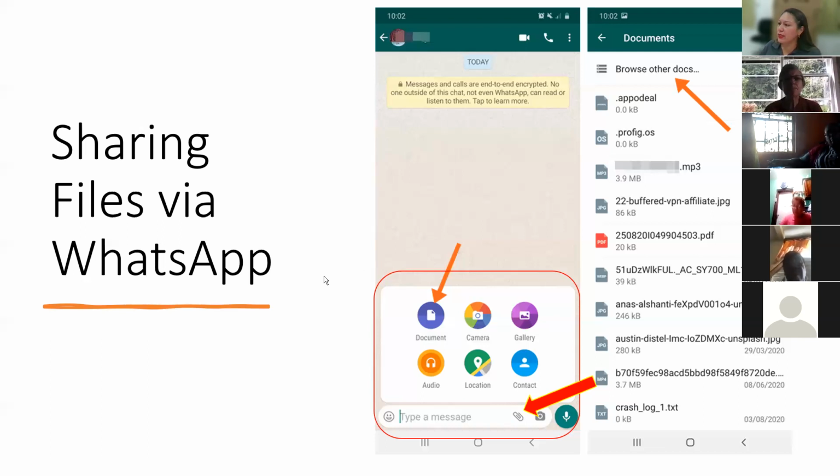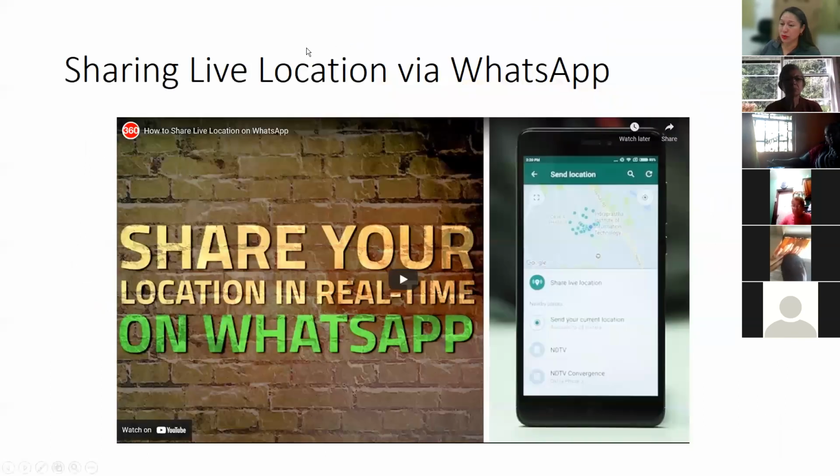So following this, I have a short video that will show you how to share live location via WhatsApp, right? And this, I have found it to be very useful in a couple of examples when I have ordered food delivery, and the person really doesn't know where I live. I can send my location via WhatsApp so that they can just follow it from their Google Maps.